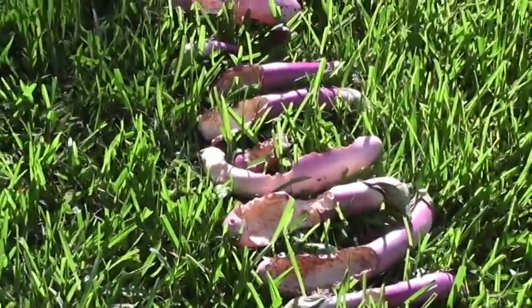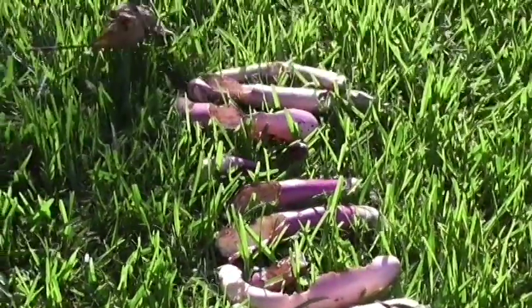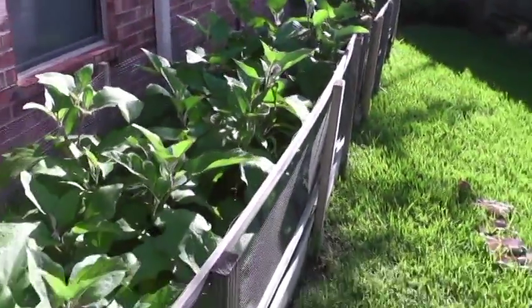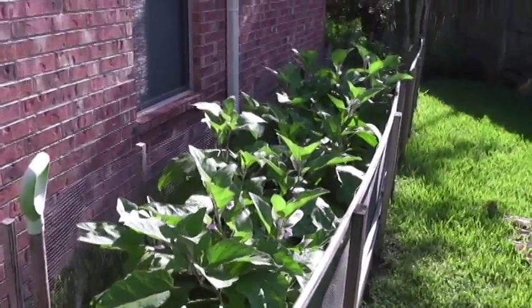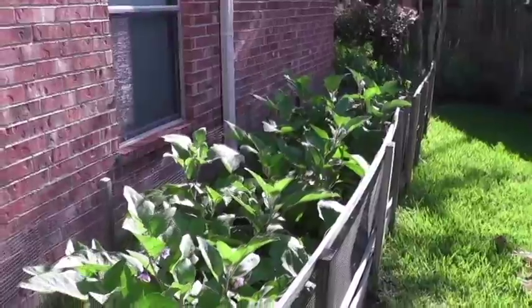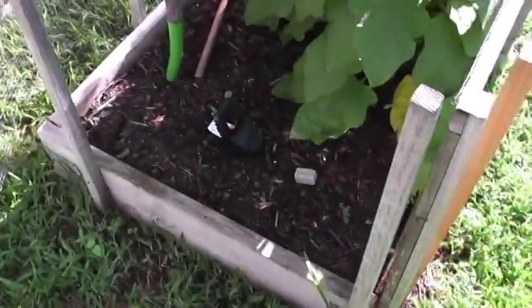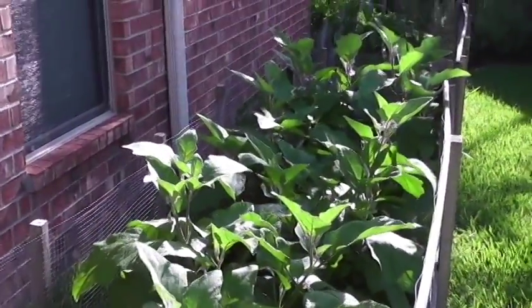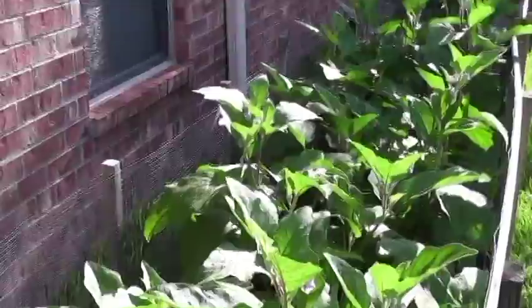Tomatoes they love, so tomatoes they will take one or two bites and leave the rest. Your tomatoes are ruined, same with peppers. So again, this is a quick episode on how to protect the fruits and vegetables of your labor from mice and rats. And again, I caution, please do not put these traps or poison out where there's any chance of a bigger animal, a neighbor's pet or your pet getting into it.